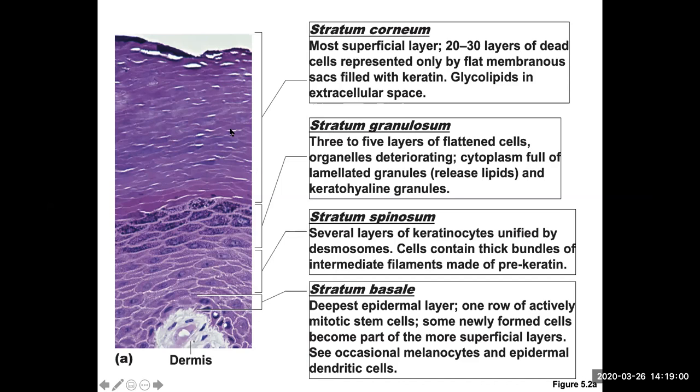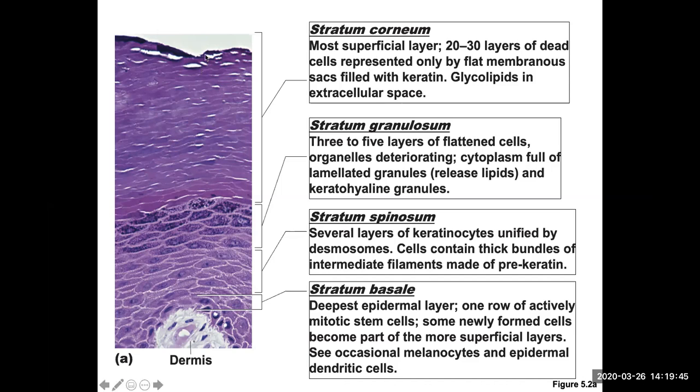So the stratum corneum is, I'd say, easiest to identify because it is the largest of the layers of the epidermis. It is the most superficial in addition. The stratified squamous epithelial cells of the stratum corneum, the superficial-most layer, are not alive, right? They're dead. They're basically just sacs of keratin at this point. So everything that you can touch of your skin is dead cells, little sacs full of keratin, and that's it.